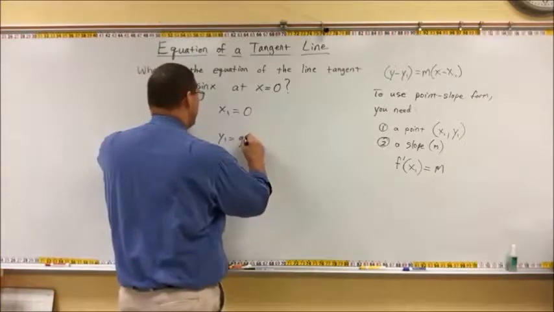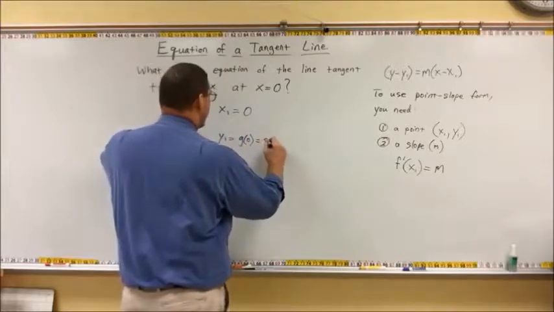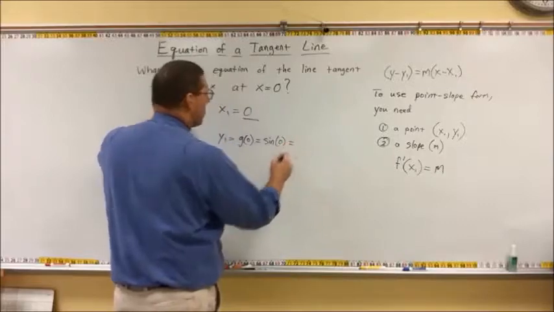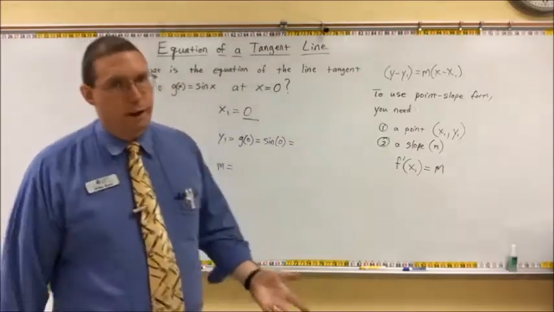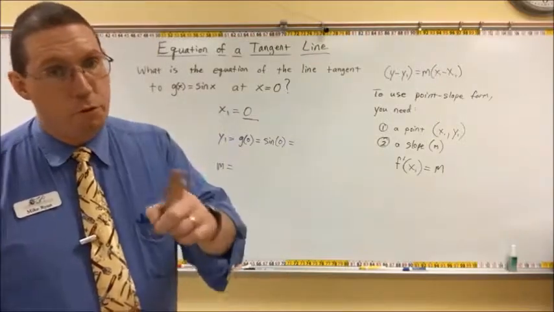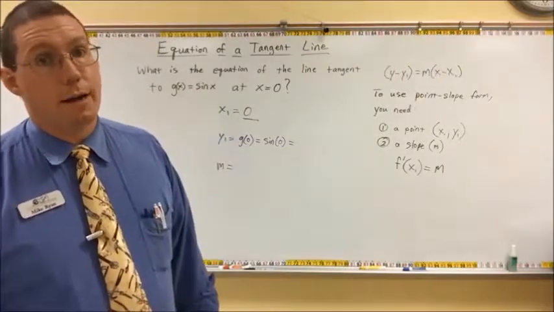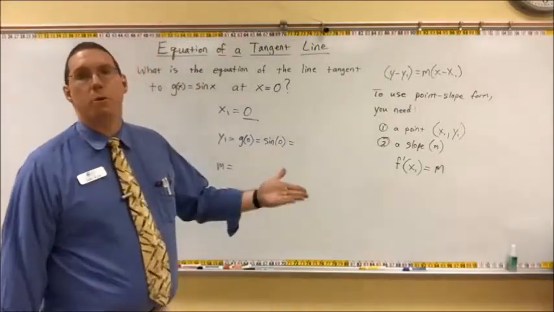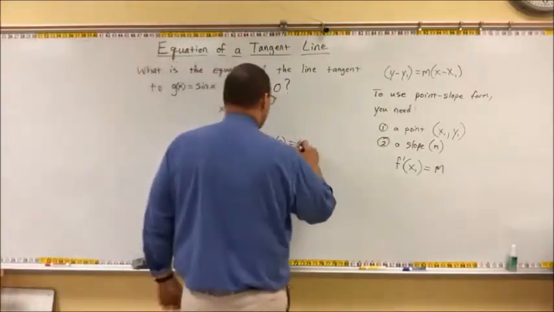So this is going to be g of 0, which is sine of 0. Okay, we got that one. Well, what is sine of 0? Well, you've got to know your trig, your unit circle, right? You could use a calculator and find this, but if you do, make sure that you are in radians, okay? So we're going to plug 0 in. Sine of 0 is equal to 0.